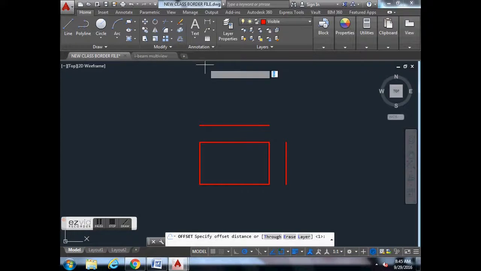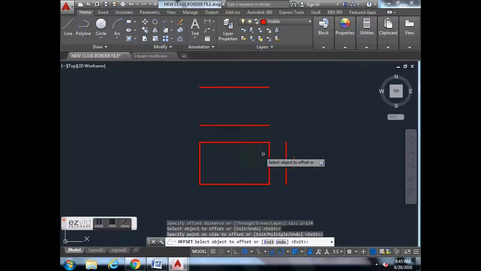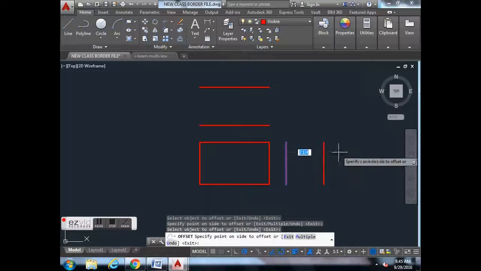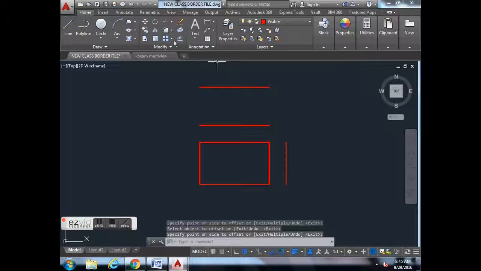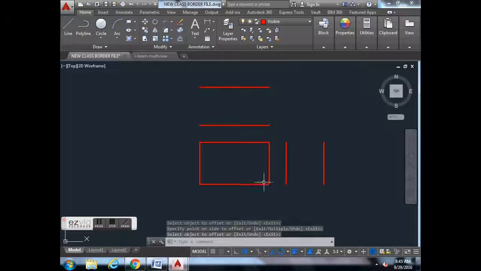Offset 2 1/4, hit enter. Bring that line up, and then this left side vertical line in your right view, we're going to bring that one over to the right, because that is also the width. Okay, so this is width, this is width, this is length, this is height.